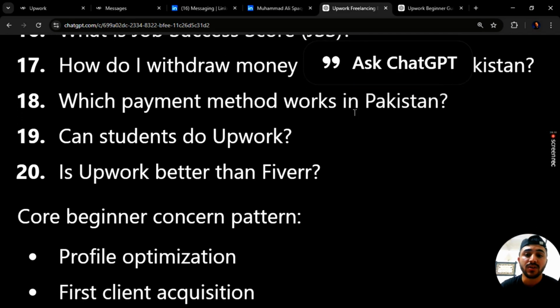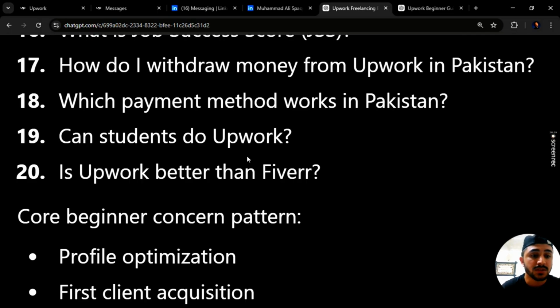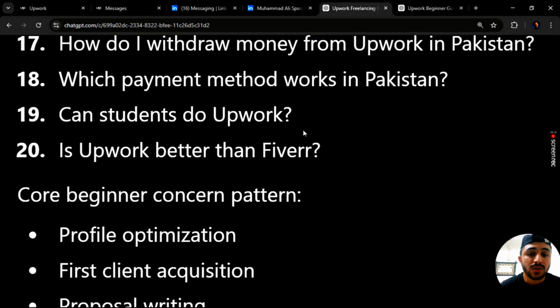Which payment method works in Pakistan? Just an ATM card. You have to have your own ATM card and bank account, because Upwork authenticates that also. Can students do Upwork? Yes, it's not restricted to students.